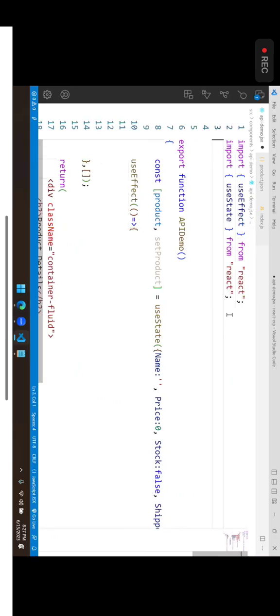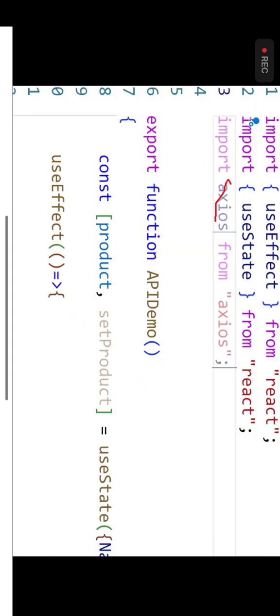This time we will import axios from axios, without a curly brace. Why does it not have a curly brace?